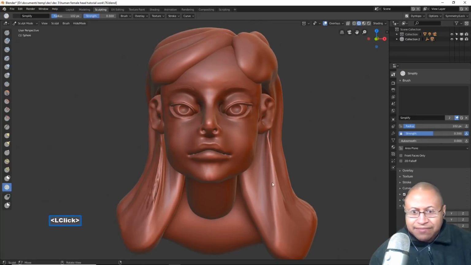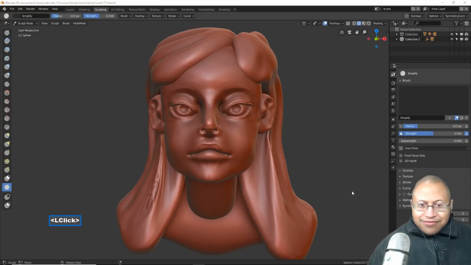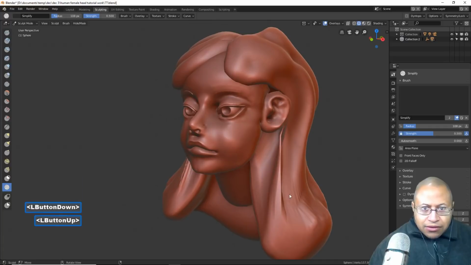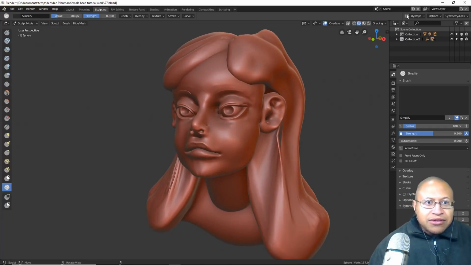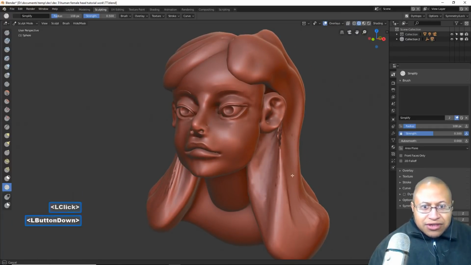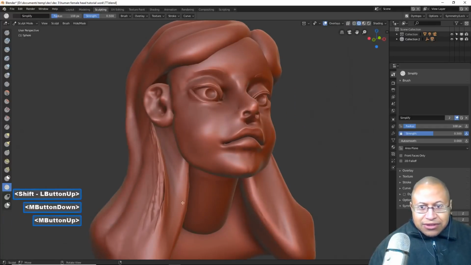I'll go to the simplify brush to add some geometry in. Okay, so we'll just press F, and I'm holding shift to smooth. Make sure dynamic topology is on.